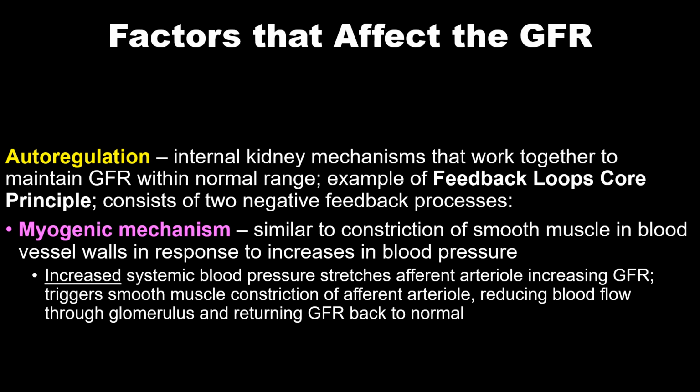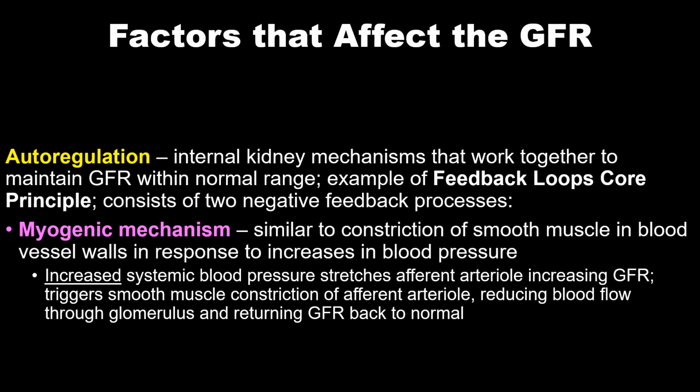That would be the logical case, but it's not really the case in real life. The GFR seems to remain relatively consistent over wide ranges of blood pressure, and this is because of their autoregulation. Autoregulation is basically these local responses initiated and maintained by the kidneys. There are two basic negative feedback loops, the myogenic mechanism and the tubuloglomerular feedback.